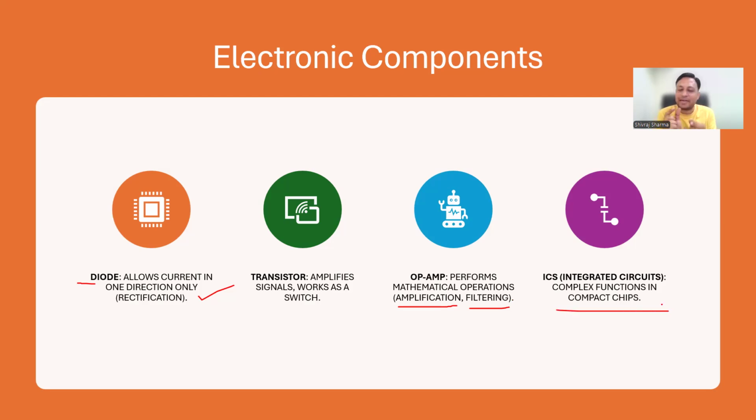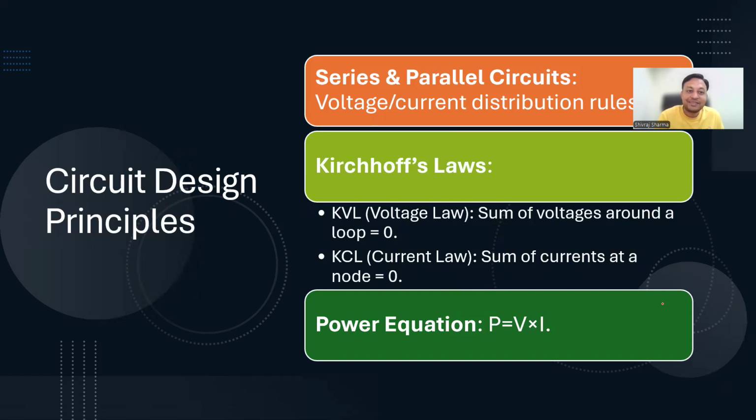IC, a compact thing, okay, just like micros. So if you want a big circuit to be summarized or compacted into a small chip, that is ICs. So these are the quick components that you will hear or work with, the terminologies you will go through in day-to-day working. Fine. So check about the circuit design principle, correct?